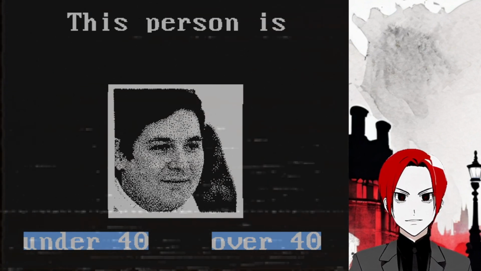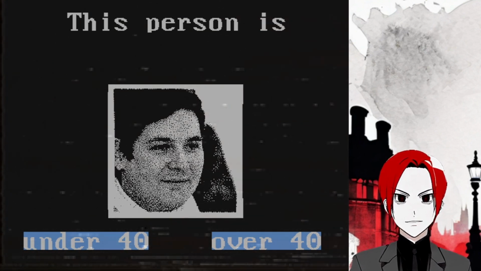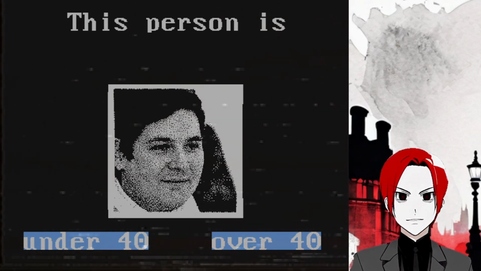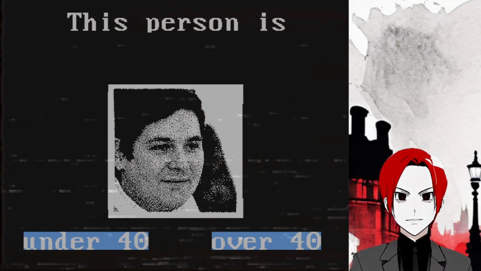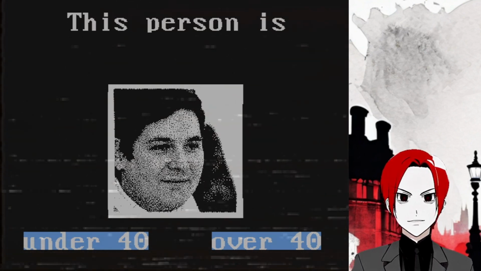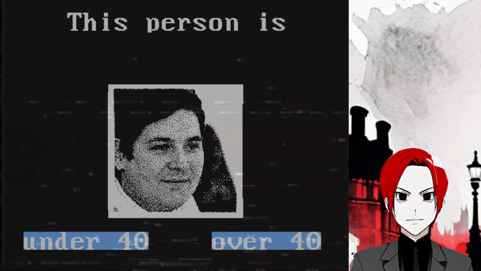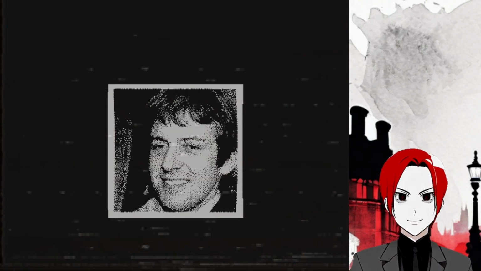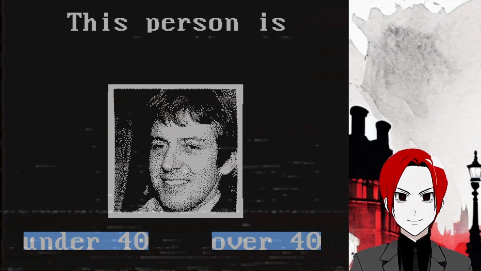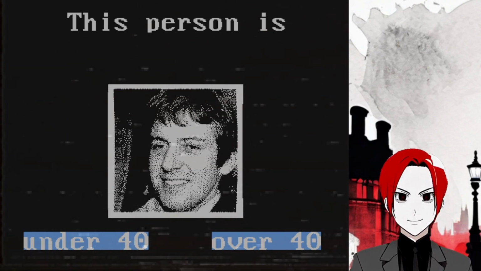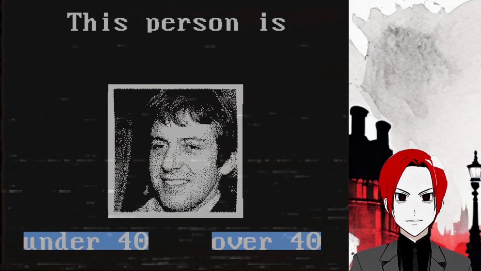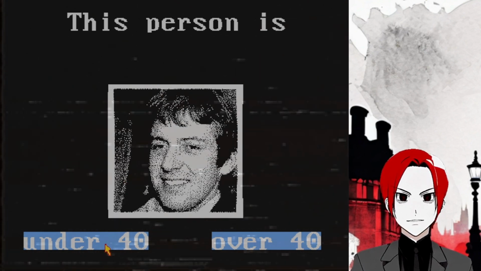I have partial face blindness, so this could be a baby, or it could be an old man to me. I'm going to assume that this is... It kind of looks a little bit like Josh from Drake and Josh. So I assume he's like 10, maybe 12, so under 40. Oh, who is this? He's got like a Gary Busey smile to him. I'm gonna go ahead and guess because of the hair, he is under 40.